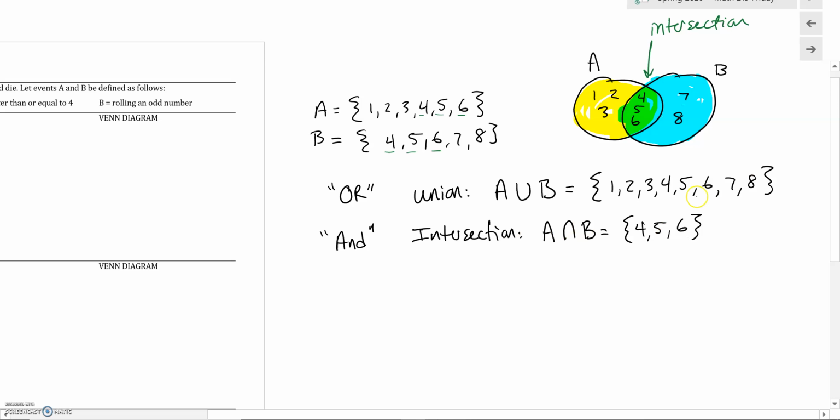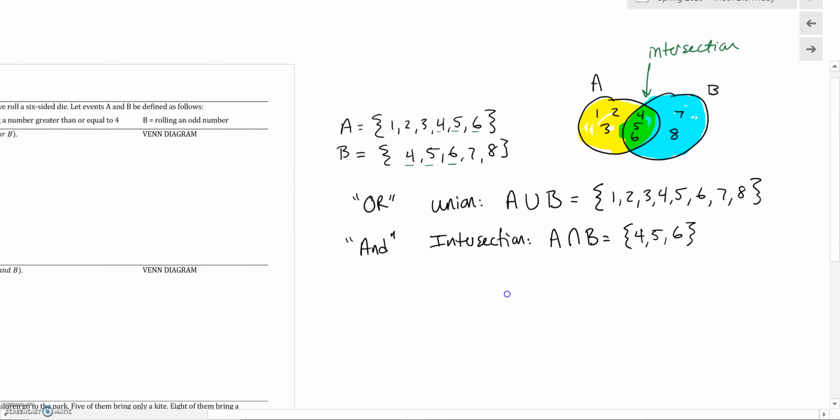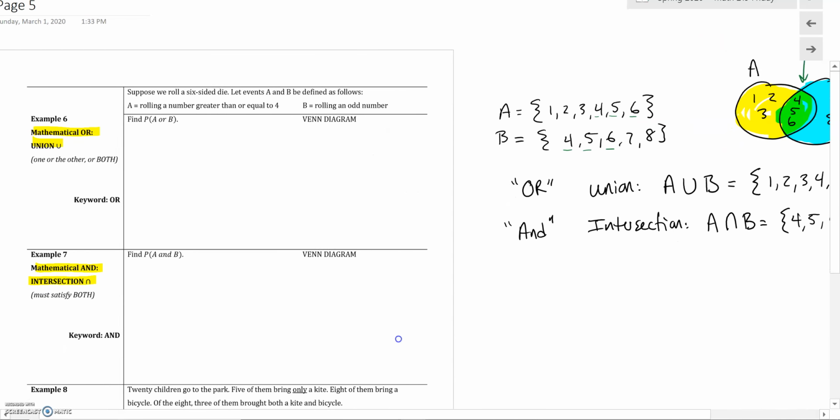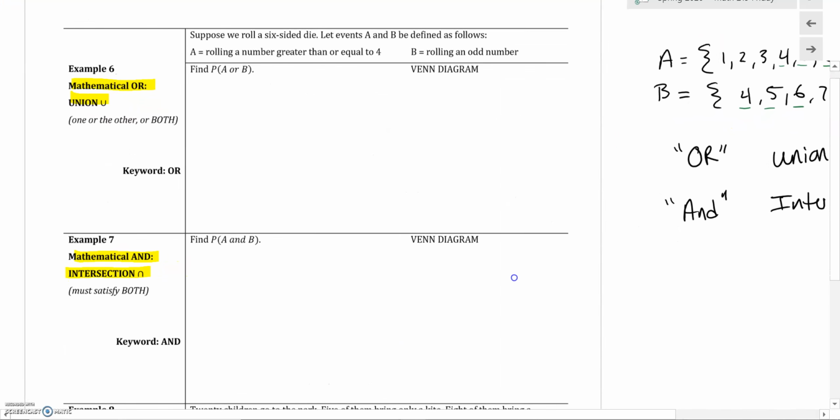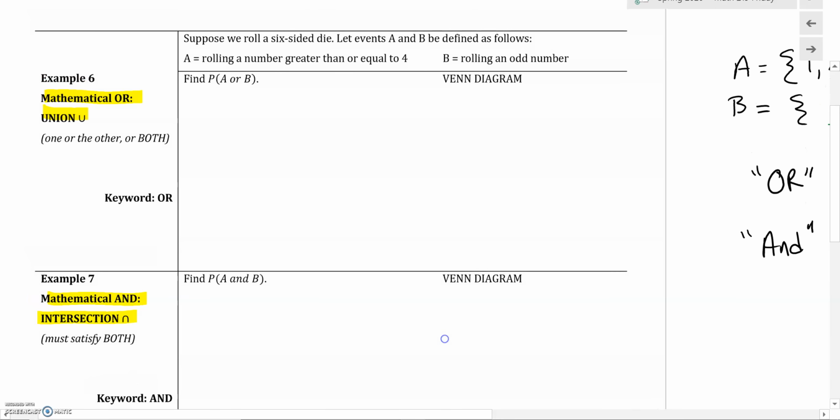If you need more help remembering how to work with unions and intersections, let me know. I can make up some other problems. But let's see how they apply to probability. Where they're going to come into play in probability is that now we're not going to be finding the probability of just one event. There's going to be maybe more than one event, and we are going to look for the union or intersection of those two things and find the likelihood of them happening. So again, the rules of the game are changing. Sample space gets harder. All these things are what make probability a little more challenging.